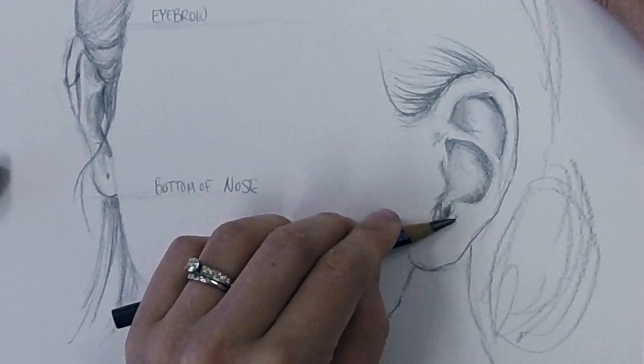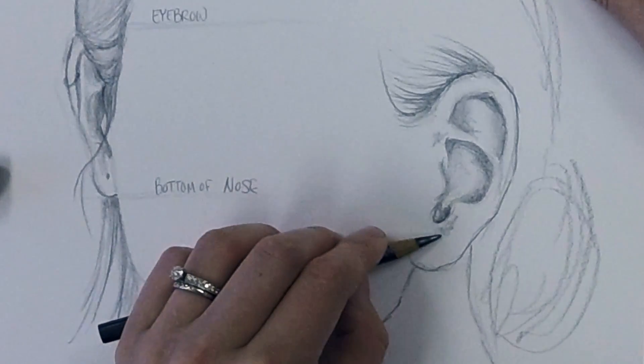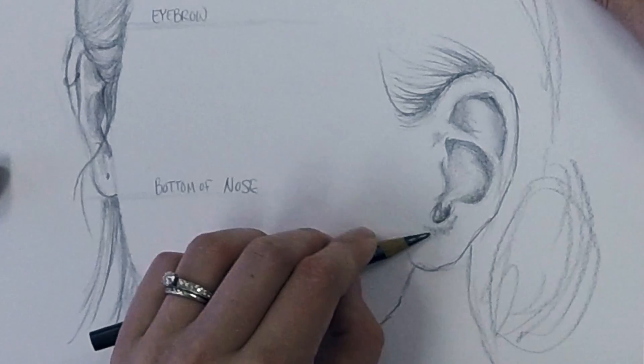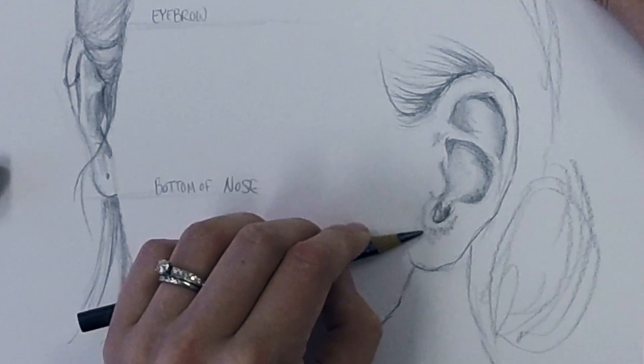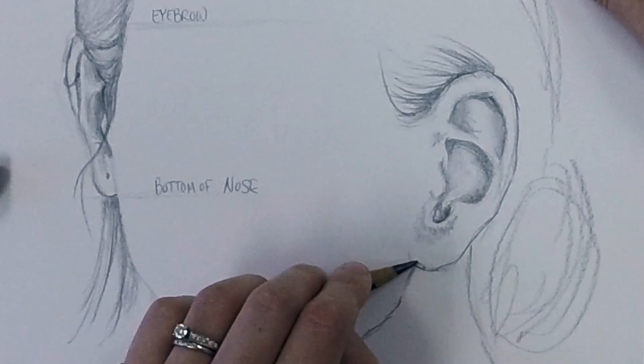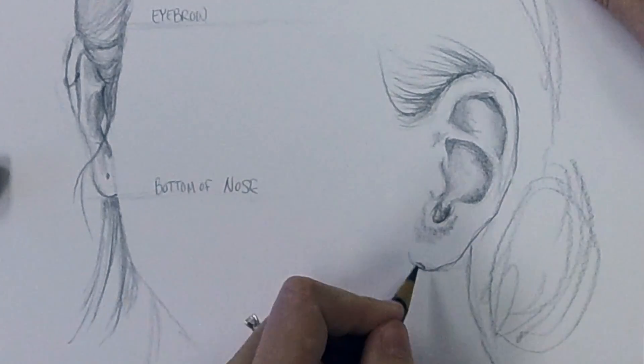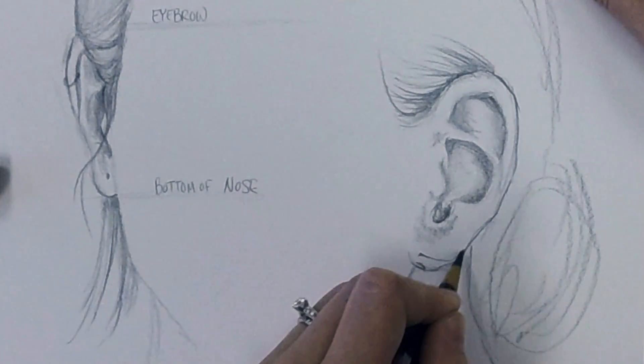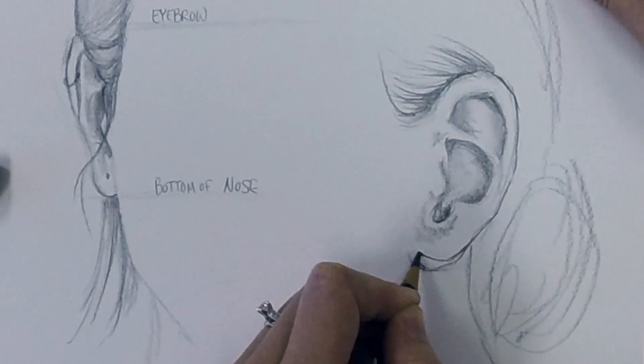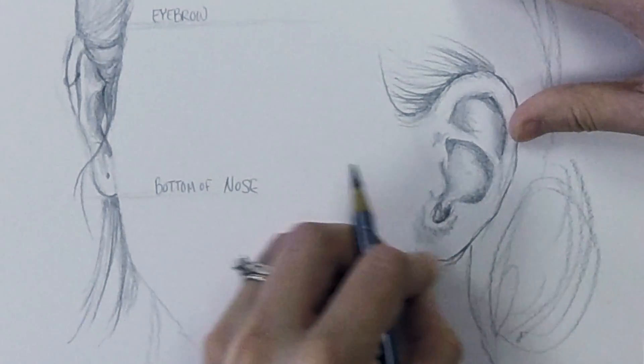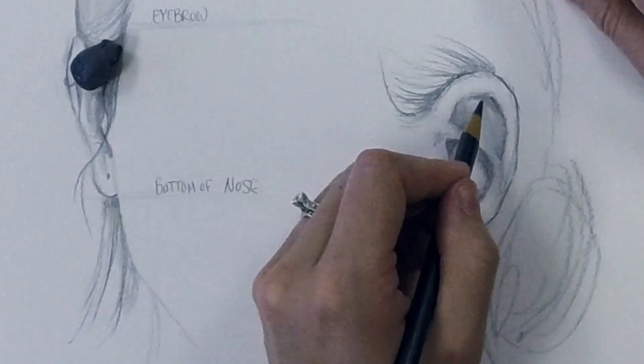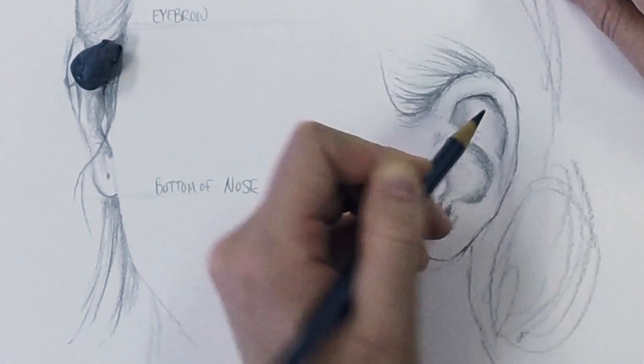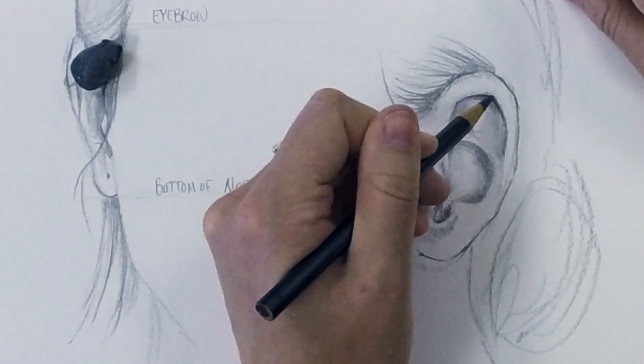Usually this little ridge here tends to have a pretty dark area there in between the tragus and the anti-tragus, and there's usually a little bit of shading right around that lip because that's where the cartilage meets the skin flap of your ear lobe. I'm going to shorten this up again because I think the ear lobe is just a little too big. I know some of you might have big ear lobes, but in this case this ear is not so big.